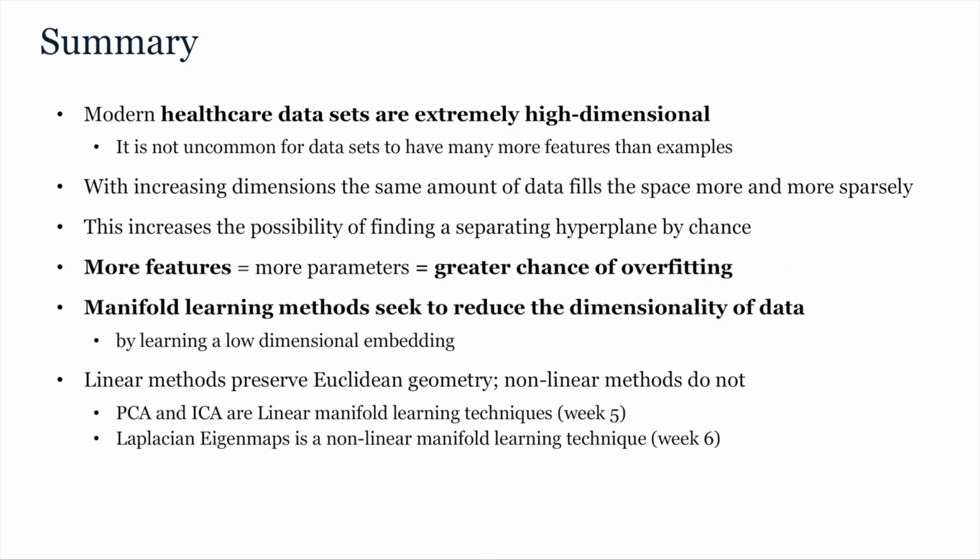So in summary, modern healthcare datasets are extremely high-dimensional, often with many more features than examples. This is a problem because with increasing dimensions, the same amount of data fills the space more and more sparsely. And so this increases the possibility of finding a separating hyperplane by chance, and accordingly the chance of overfitting. Manifold learning techniques seek to avoid this by reducing the dimensionality of the data by learning a low-dimensional embedding.